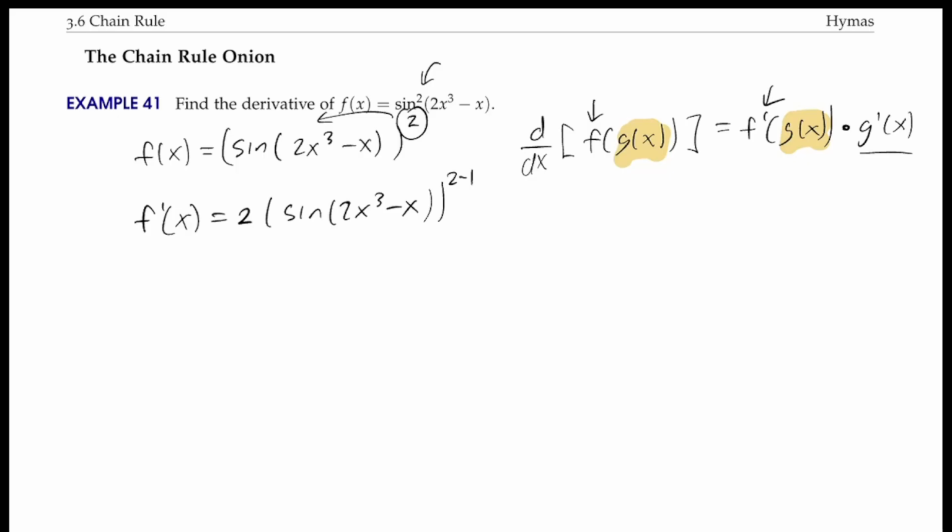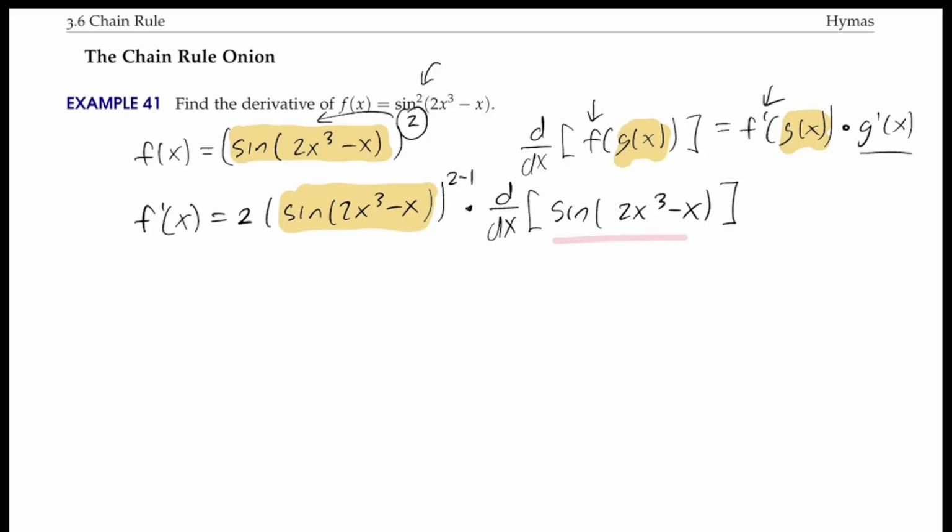I've got to take the derivative, though, of the entire outside. So from the perspective of the squared, all of this is on the inside. And so when we take the derivative of the inside, the first chain rule, we'll take the derivative of the entire inside. That is to say, we'll take the derivative of the entire sine function. And what you'll notice is that this sine function that we get as a result of this process is itself another chain rule.